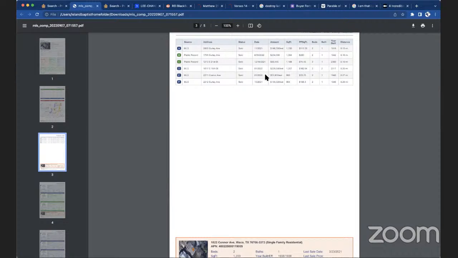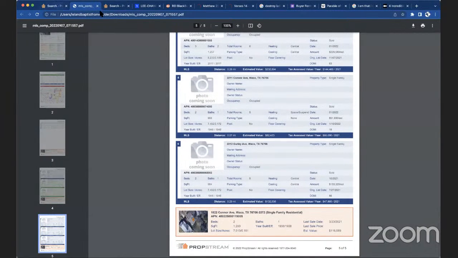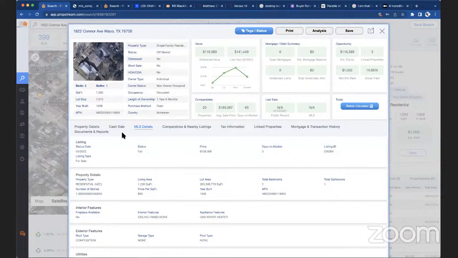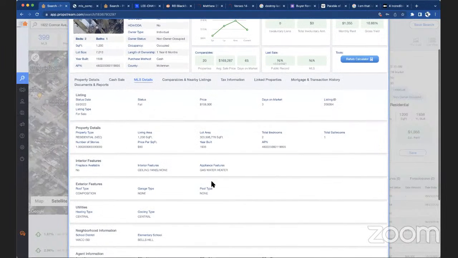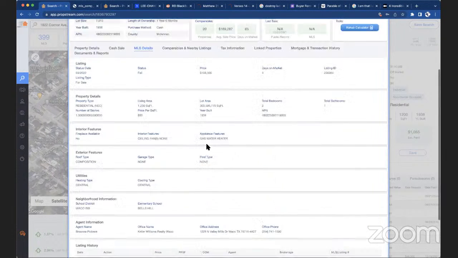So within the last, we're in September. This one looks to be the most recent of 234. I wish I could get some more pictures to get a better idea what it looks like. All right. We see that earlier in the year, it was listed for 108 and it failed. And I think it was listed prior at 95 and that failed. They tried again.